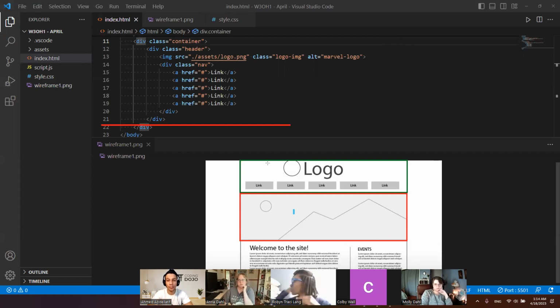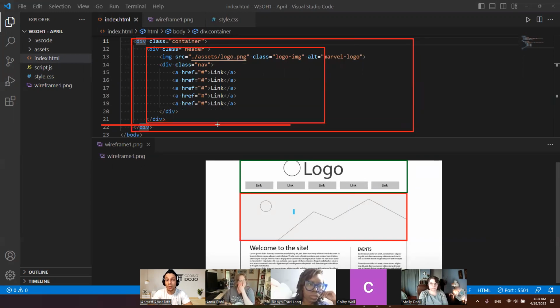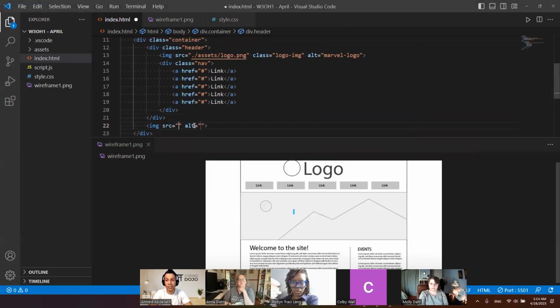Why is this? Because as I said, we ended our header right here. So right after the closing tag for the header, that means we are out of our header. Right after we finish our header, we are still in the container, right? So before the container ends and right after the header ends, our banner image is going to be between them, okay? So I'm going to create the image tag, and I'm going to give it a class name of banner-image, for example. And we can go ahead and select this image from the internet.